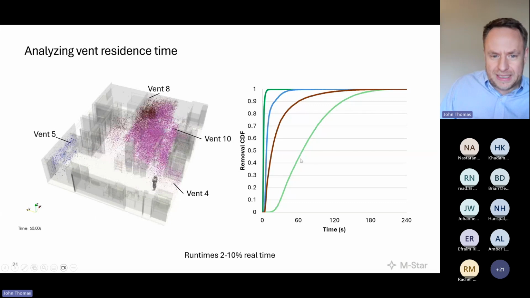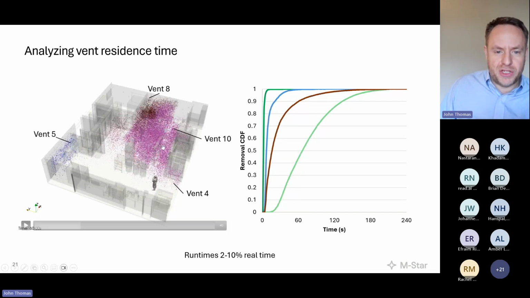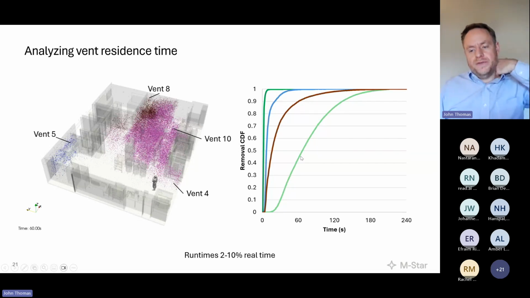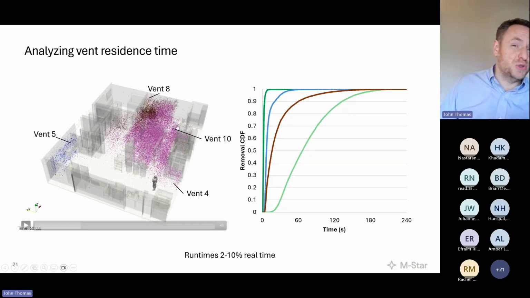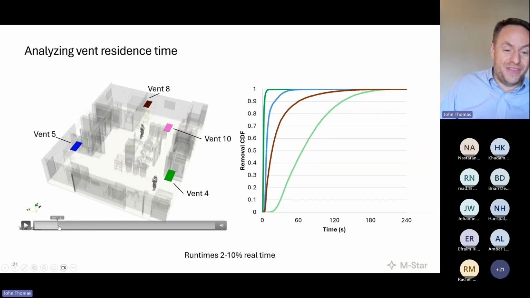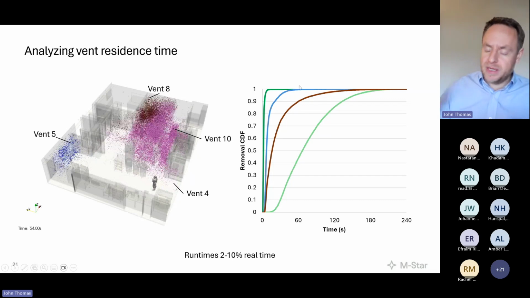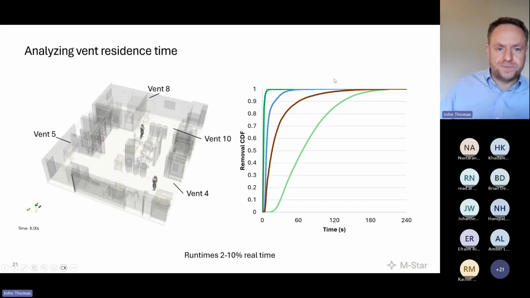This coloring didn't seem to come through in the slide for whatever reason. I apologize for that. This is our removal CDF. This is vent 10. It's taking upwards of 4 minutes for vent 10 molecules to leave. And on their way, they muddied their tracks all over the facility. Vent 10's a problem. That's something that can be hard to see experimentally, but it comes up immediately when you have simulations like this.